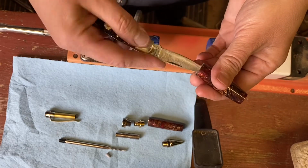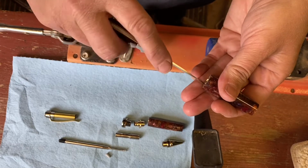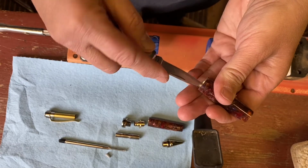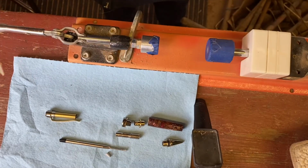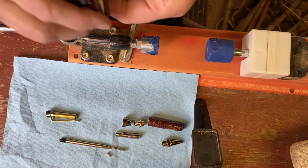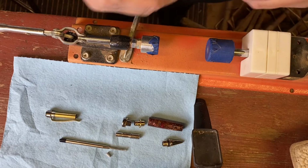So take your time. This is probably the most important part of pen making, is making sure everything is ready for that assembly. Also use a brush and just run through and clean the inside of the tube. Nobody's going to see it, but it makes me feel better that it's clean.